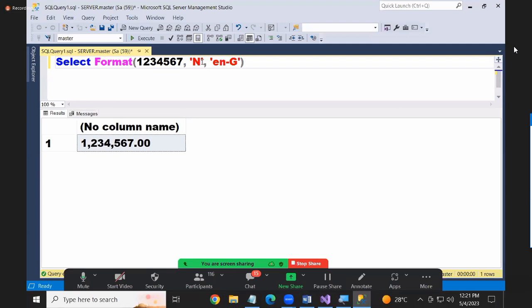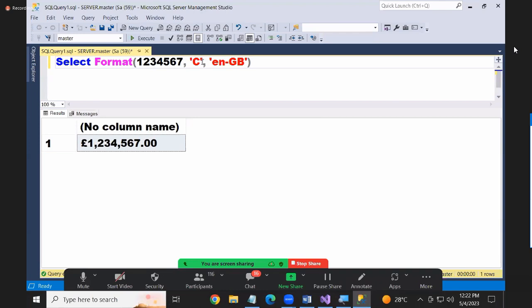HI-IN, number format. Watch. Currency. Rupee sign. You got your rupee sign. Japanese, yen.